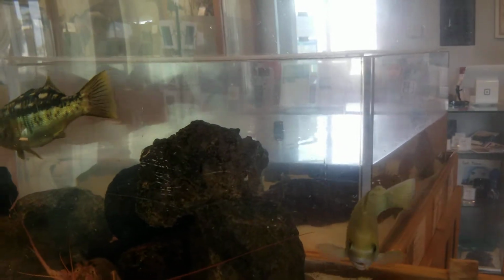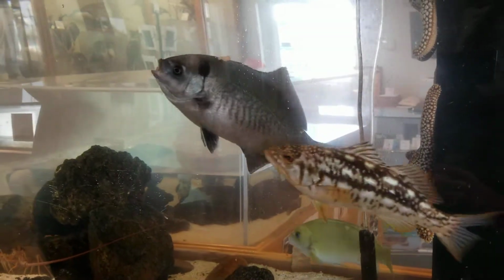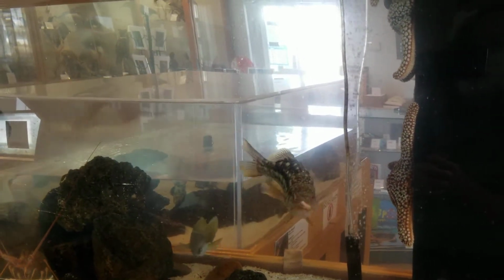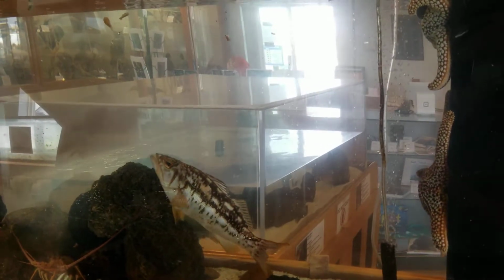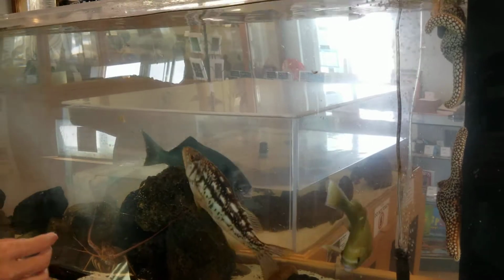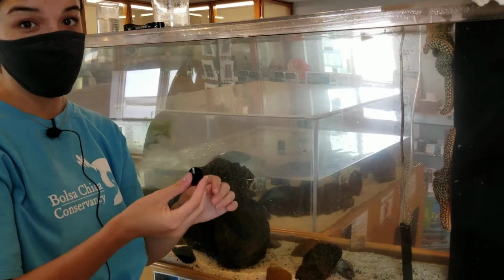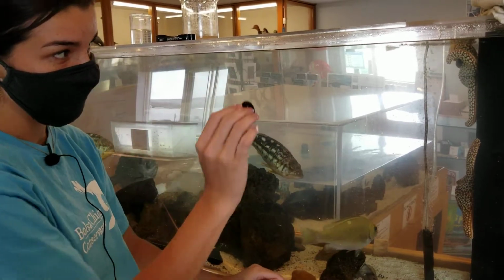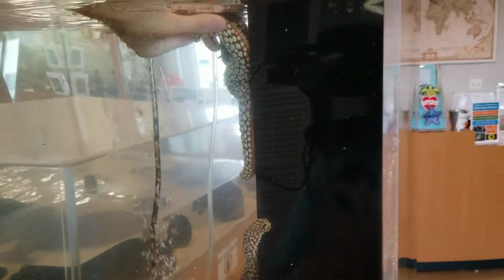And I have a few more pieces for our bigger fish, so let's see if we can get them. The kelp bass like the capelin fish that we give them especially. So last on our list today, we would feed our sea stars. We feed them mussels, and even though it's a hard shell, they're very capable of grabbing onto it with their tube feet and breaking it open. It's a slow process, but they're very capable of it. So I'm going to try to stick it right there onto its tube feet, and hopefully it's hungry.